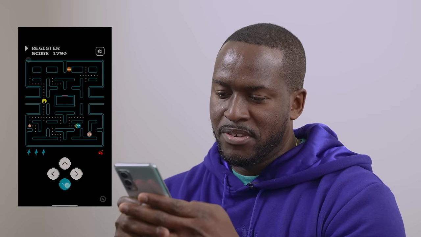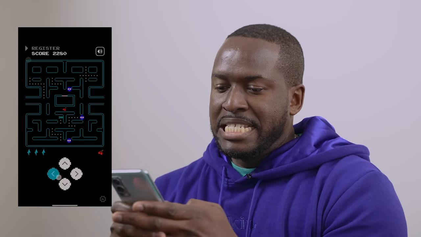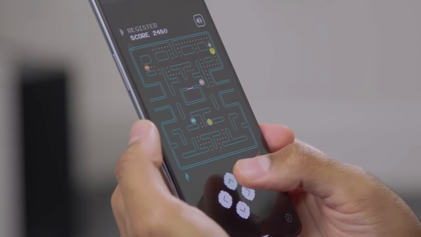Ooh. Figure it out yourself. That was close. Ooh, very, very close. The cherry's gone. The cherry is gone. Sorry, my bad. My hands just kind of missed the button. Keep your hands to yourself. Ooh, that's close. Oh, okay, one down.